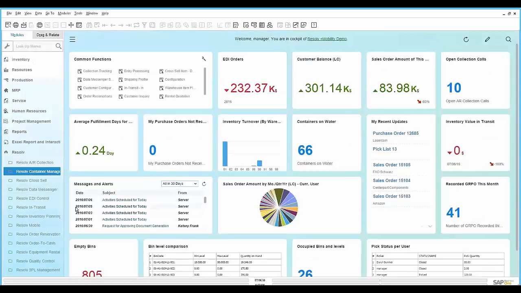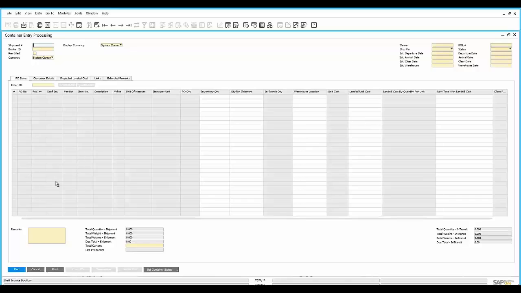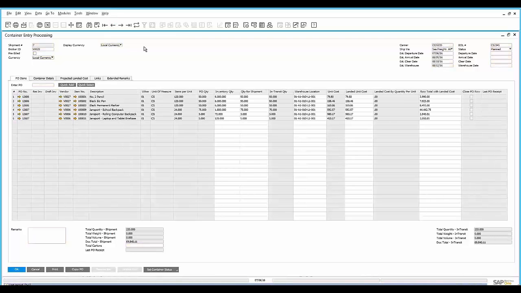All right, now let's again now look at the container system. As I mentioned earlier, the container module is a module that will sit between the purchase orders that have been created inside of B1 as well as the PO goods receipt. With the container processing, you have a shipment. You could do AP reserve invoices, which is useful if the companies have to prepay. You have your estimated departure, arrival, and clearing dates.